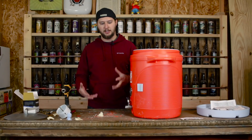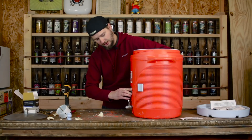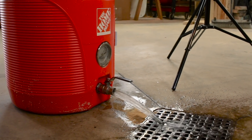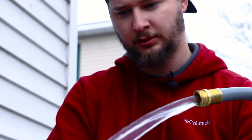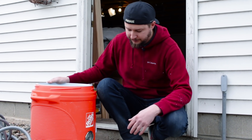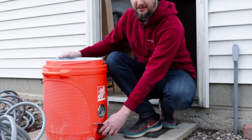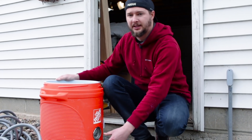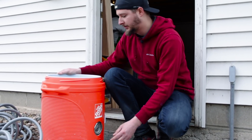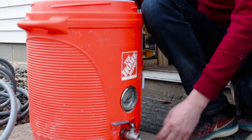The next step is to do a leak test with our ball valve and bulkhead, and also make sure our temperature gauge does not leak. We filled it up to about nine and a half gallons of water. It looks like we do have a leak, but it actually seems like it might be coming from the ball valve, because we didn't tape the threads on there yet. The bulkhead seems to be doing good, and our thermometer is also not leaking. The next thing to do is just tape that ball valve and then we'll be done.